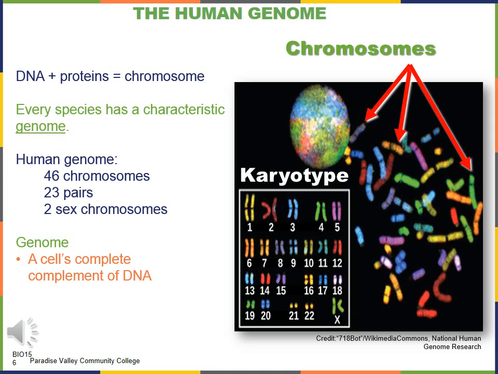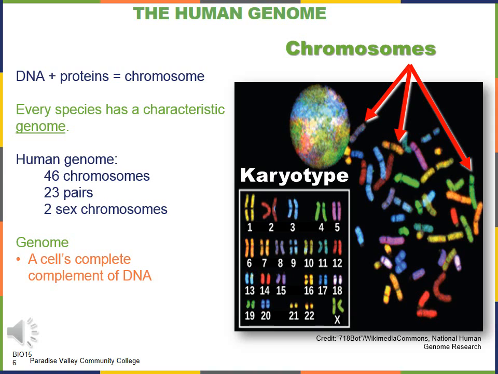Your sex chromosomes come with chromosome number 23. Now, they didn't number it 23 in this case, they just gave you the letter X, which is a female. If you remember, females have XX chromosomes and males have XY chromosomes. So sometimes, if this was a male, you would see a Y and an X, and then those two green chromosomes would be separated. One would be over Y, one would be over an X. So you'll see the sex chromosomes written in different ways here. But in here, we have a female because there's 2 chromosomes that are the same over the letter X. So we have a female human karyotype here.